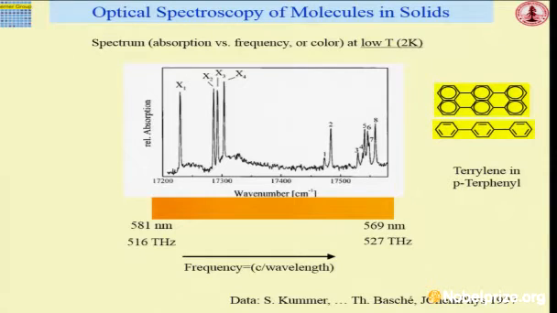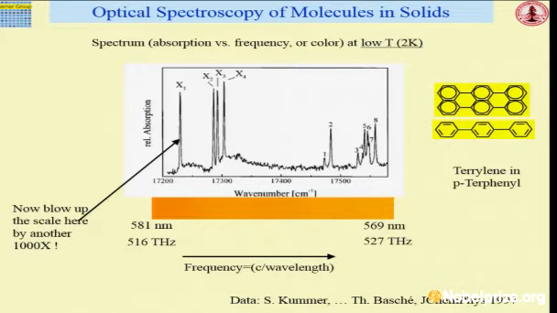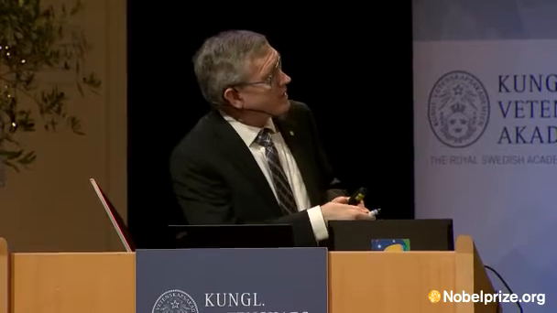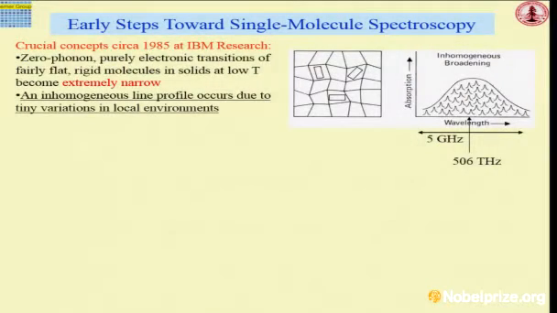Now, what happens if you go even further down? Notice it's only a small range, only 11 terahertz now being displayed. Let's now blow up the scale even more for this first transition, the lowest transition, by another factor of 1,000. What happens is that the molecule's absorptions get extremely narrow. Now I have a sketch of what's going on over here. The individual molecular absorptions are very small, and you don't see just one line. You see a profile that corresponds to different molecules which are in different environments, which have slightly different frequencies. We call this inhomogeneous broadening, and when I was at IBM Research in 1985, we were interested in studying this effect for a number of interesting reasons.